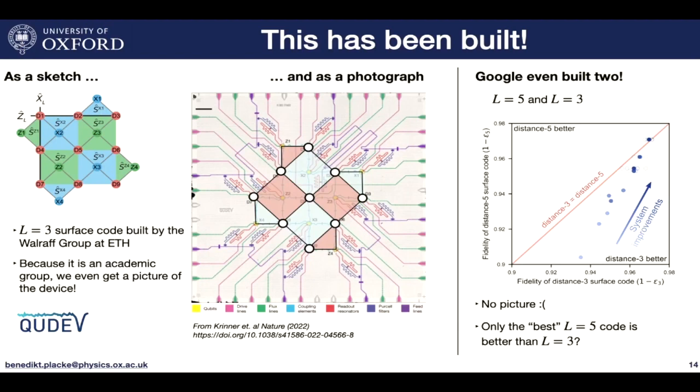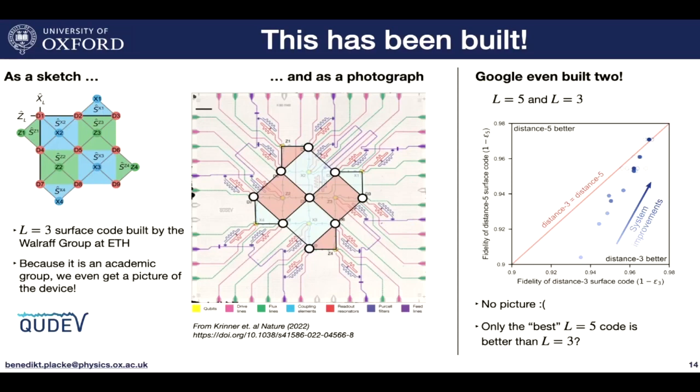But they have on their blog, they actually did publish this nice plot where they compare the performance of the smaller and the bigger code, right? And I told you, maybe now going back to the coffee example, right? If you repeat more, you want to be better at correcting. And then you see, okay, so they built this chip, and they have actually built a bunch of chips. And each chip has a distance 3, or so a size 3 code, and a size 5, right? Because you can just ignore part of the 5 code, and you have a 3 one, right?